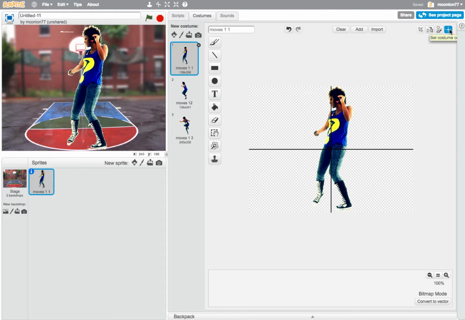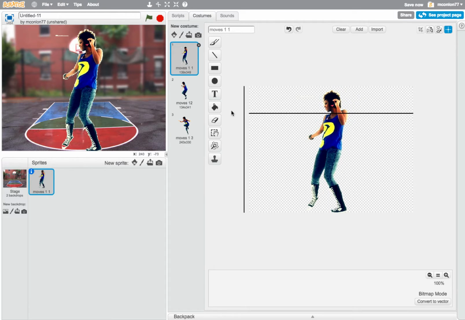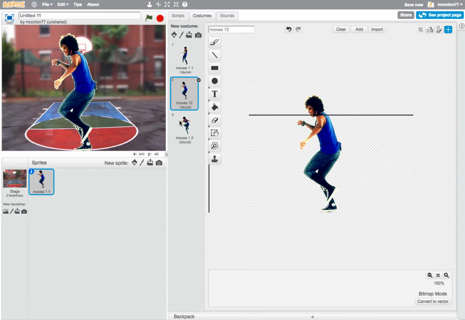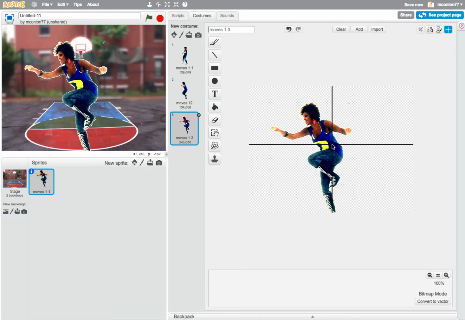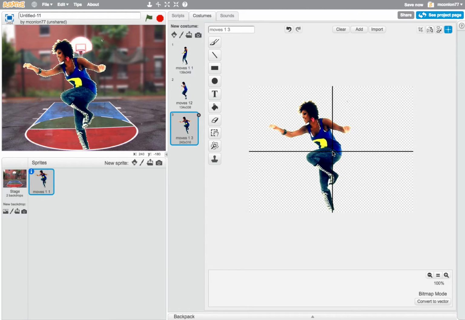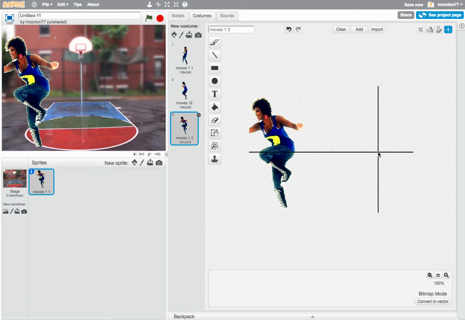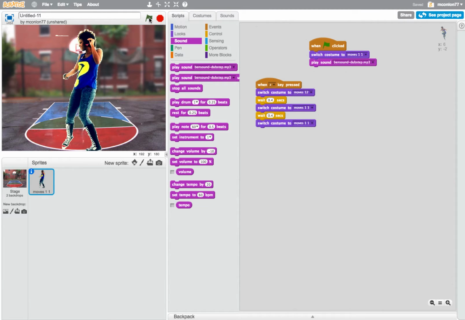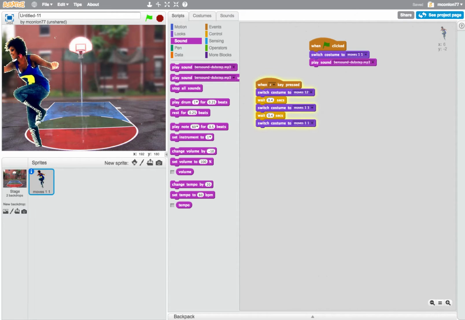One of the things I'd like to do with costumes, especially when you've been cutting them out like that, is to tell each costume what the centre of the costume is. Because I'm going to move this particular one in just a second. If I get the centre of the costume incorrect, like if I choose here, for example, when I try and run the program, the green flag, and I press A, what will happen is my character jumps to the wrong place because it's not centred.